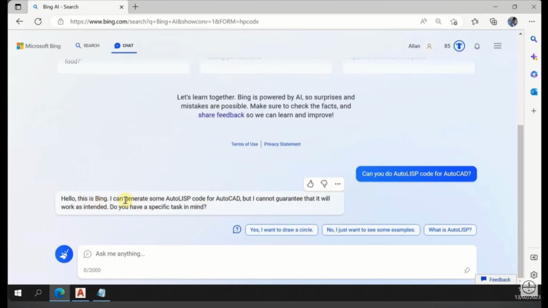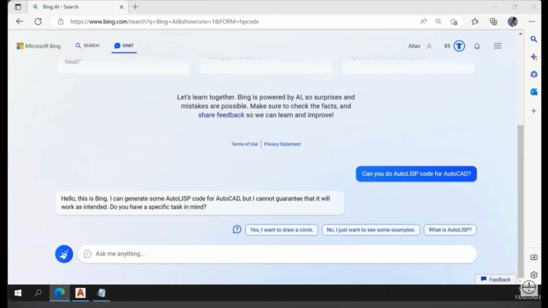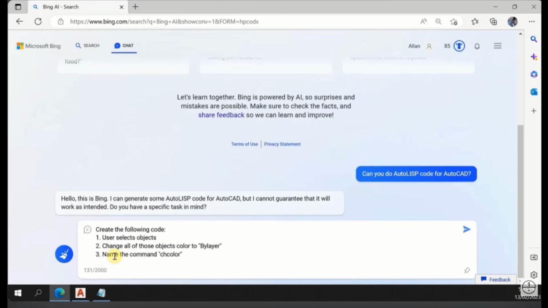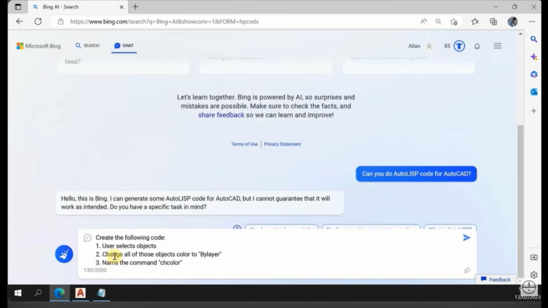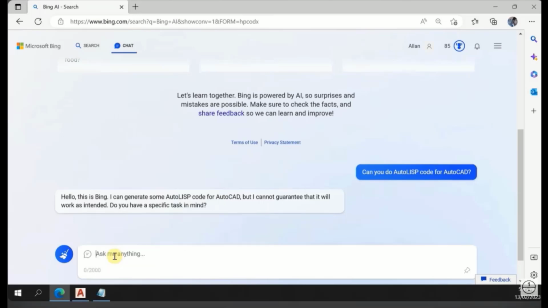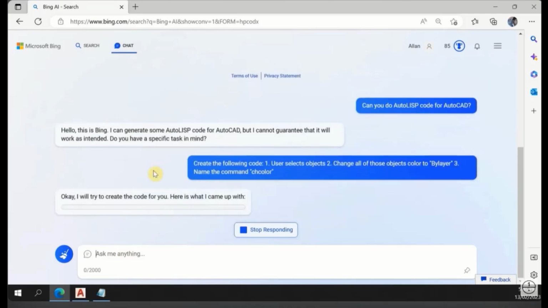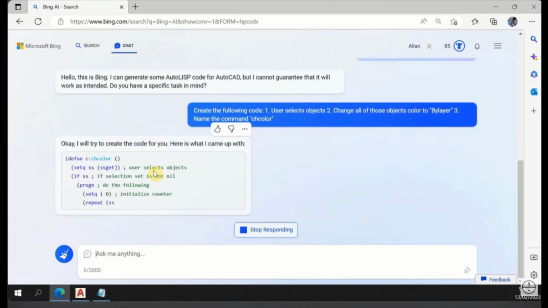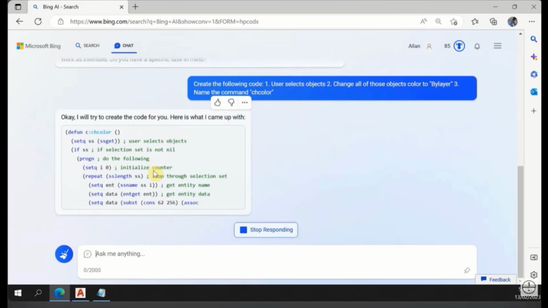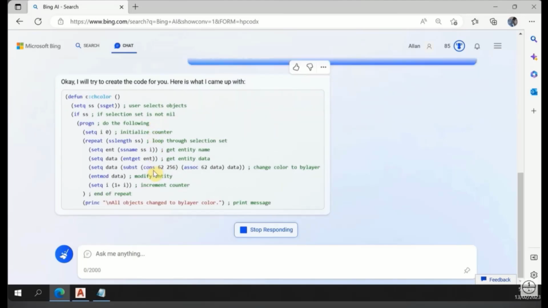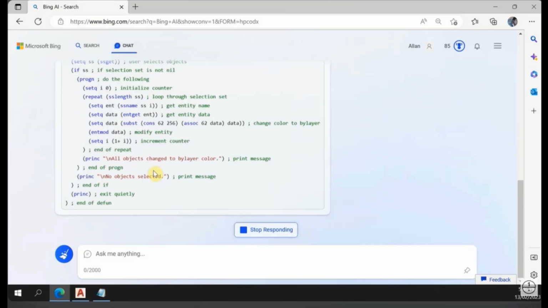Then you can just type in what you want and how you want it. In this case, it's automatically selecting all objects, and all objects you select will be changed to ByLayer. The keyboard shortcut for it is CHCOLOR. The AI will straight away give a simple program that you can test out.